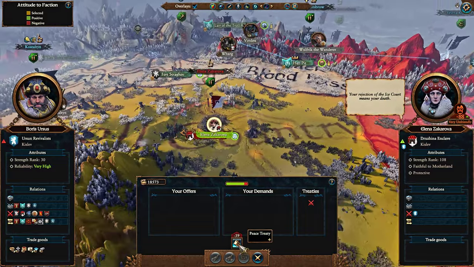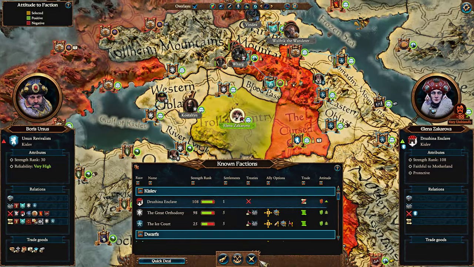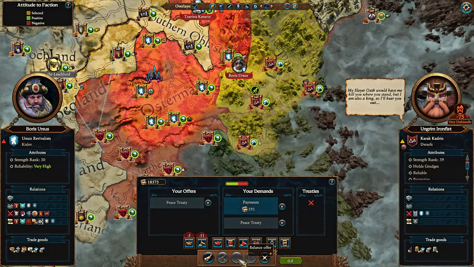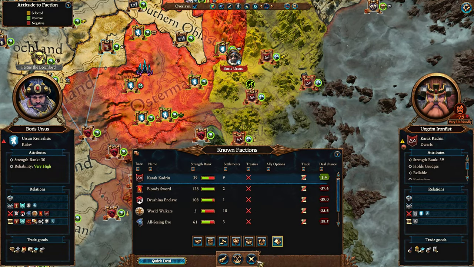Your rejection of the Ice Court means... What? What? My Slayer Oath would have me kill you, eh? It is time!